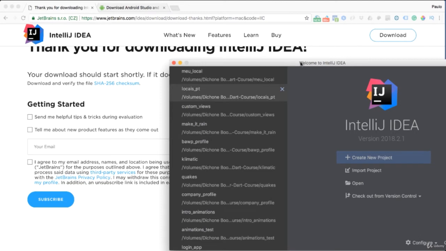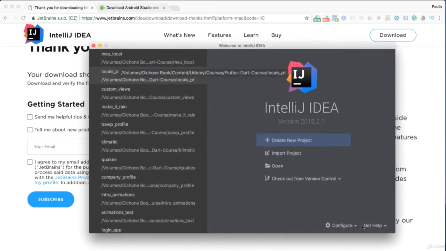It is starting right now. And you can see I've had this before, and I've got all of the other stuff. You won't have anything, obviously, if this is your first time, but don't worry, it's not a big deal. You won't be left behind here. I will explain everything. So you can create a new project, import, and all sorts of things. To the left, I have a lot of projects that I've created before. Too many. But since we are starting everything from scratch, what are we going to do? We need to set things up.